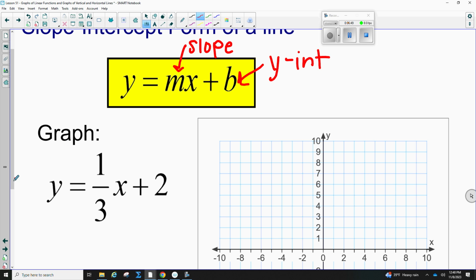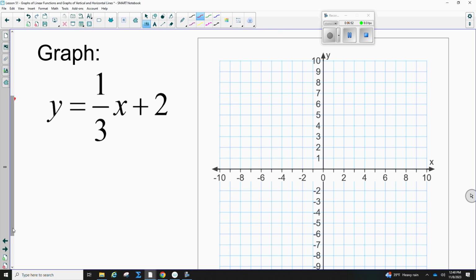So write down y equals 1/3 x plus 2, above your fourth graph, if we're on number 4. Are we on 4? Are we on 5? We're on 4, you just were on 5. So it doesn't matter. Just pick a graph. Write down y equals 1/3 x plus 2.